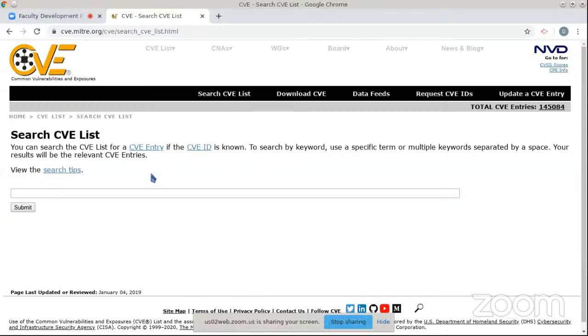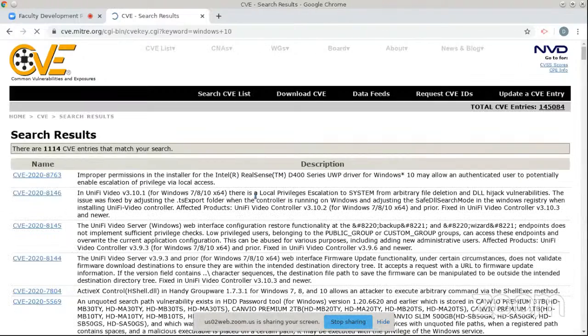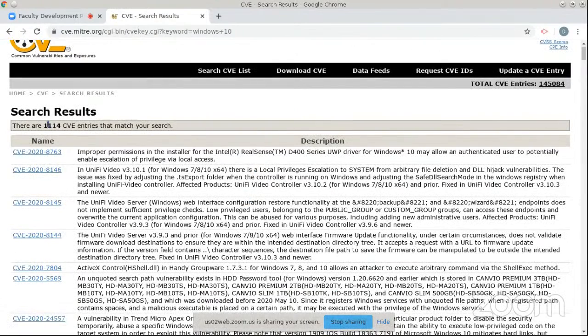Let's say I click on search and pass one keyword like Windows 10 or even Android 10 operating system. I believe nowadays Microsoft always says go with the latest version with all the latest patches. So we are talking about the Windows 10 operating system, let's say. If I click and try to find out, can you imagine, there are 1,114 common CVEs, common vulnerabilities which have already been exposed, just on the product called Windows 10.